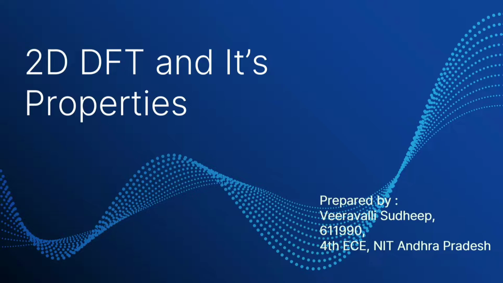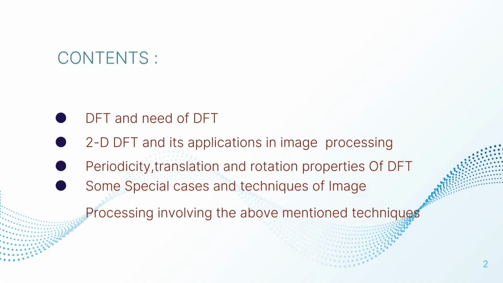In this video, we are going to discuss two-dimensional discrete Fourier transform and its properties. To understand the topic better, we are going to discuss what is discrete Fourier transform and why is it needed, two-dimensional DFT and its applications in image processing, periodicity, translation and rotation properties of discrete Fourier transform, and some other special cases and techniques of image processing involving the above mentioned techniques.